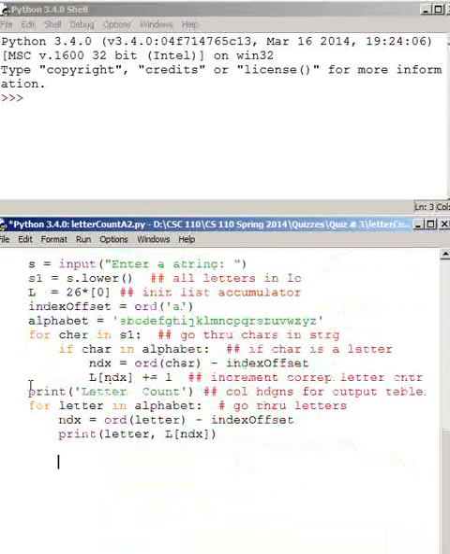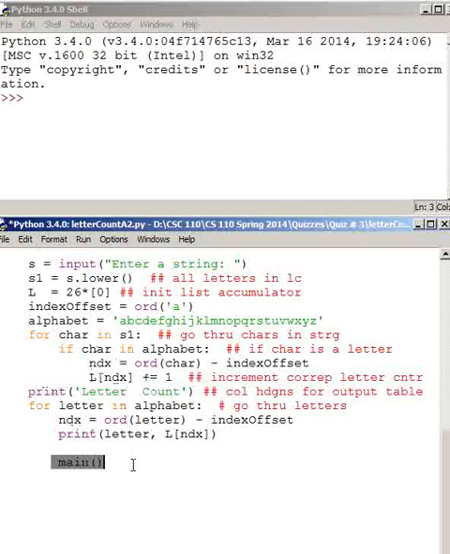So the computation, letter counting, so I am initializing my counter up here. I'm going through the message, which has been transformed to lowercase here, and incrementing the appropriate element in the accumulator. And then this last part is the output. So first of all, the column headings, and then for each letter in the alphabet, I print out the letter count. Now I need to invoke the code, which I can do just like this.